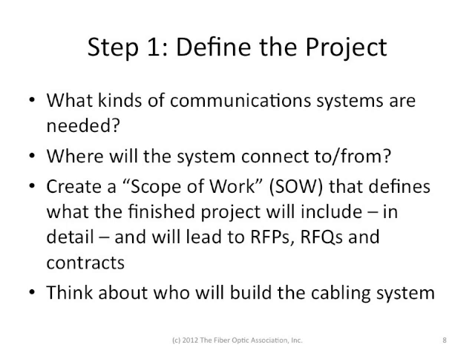The first stage of every project is for the owner of the network, the end user, to define the project. You must define what kinds of communication systems are needed. Where will the system connect to and from? You need to create a scope of work, a preliminary document that will be developed over the entire course of the project to define what the finished project will include.